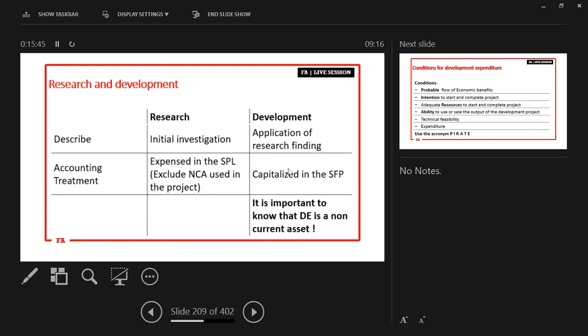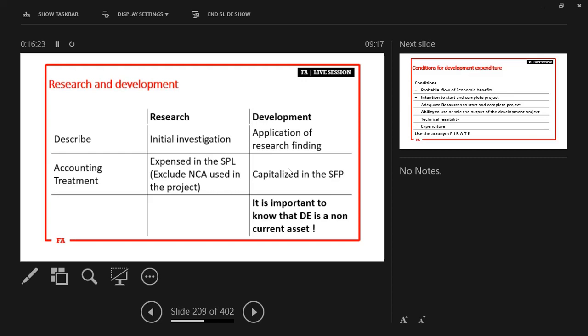After you have investigated, you reach what we call the commercial viability stage, where you can derive economic benefits from your projects. Then you can now bring in which word? Development. Did you hear that? What is development? Development is the application of research findings in such a way that you are able to derive economic benefits. But the question is how? It is either you reduce what? Your costs, or increase your what? Earnings through your projects.